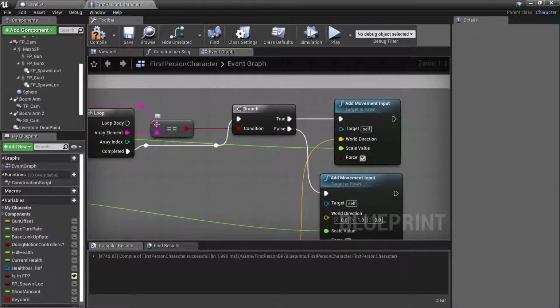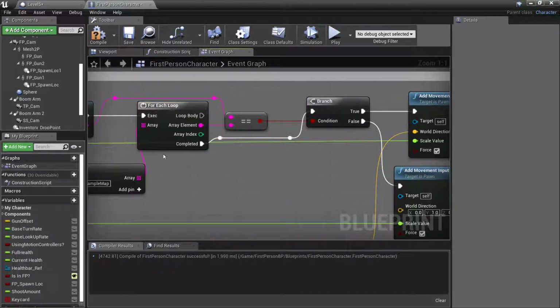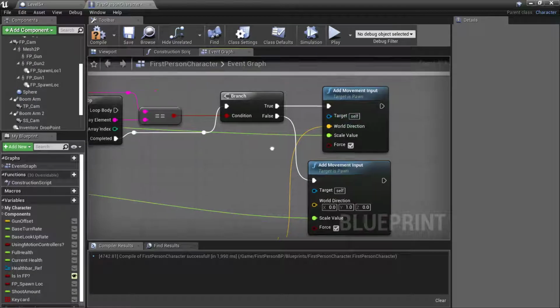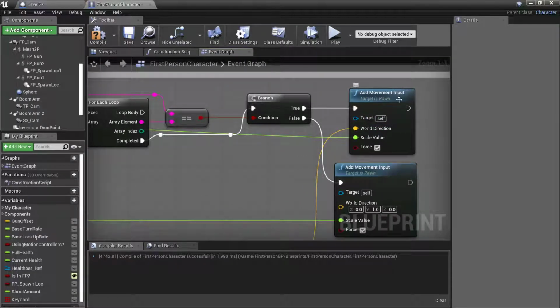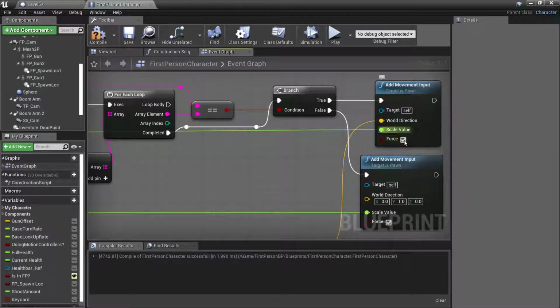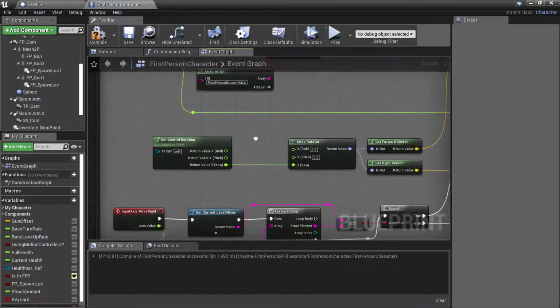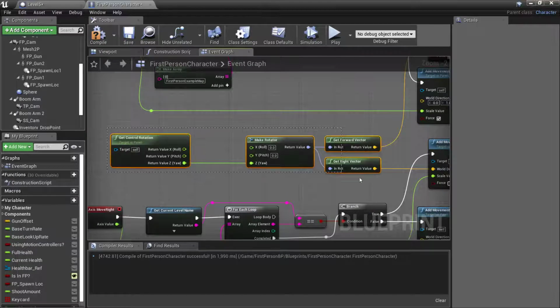If this equals this, so if something off the list equals the name of the level that we're in, we want the true condition. And for true, what we're doing is we're add movement input. We have force turned on, and as far as world direction, we are actually having that come off of the bottom piece of the code here.